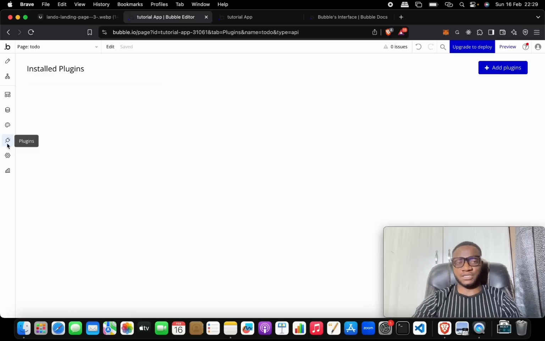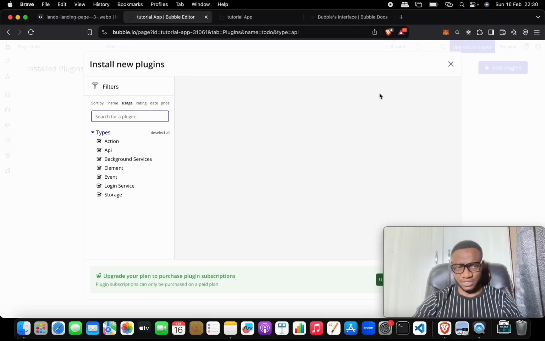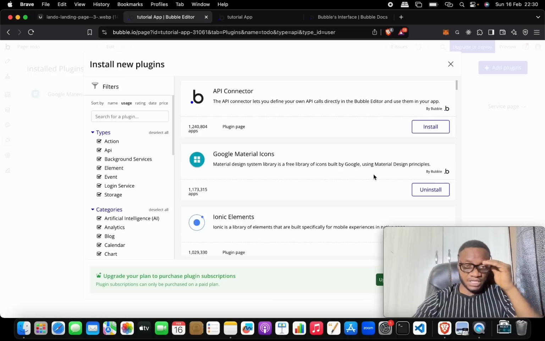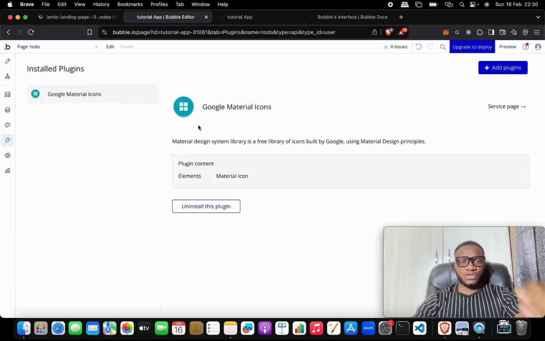The next tab is plugin. If you have any plugin installed, you should see them when you show here. You could also choose to add plugins. For example, you could choose to add the Google material icon, and you click on install. It should be installed immediately, and once you are done installing, you should see it showing up here.